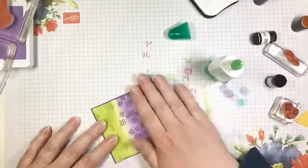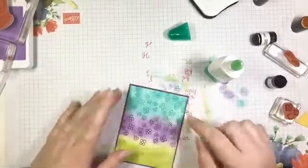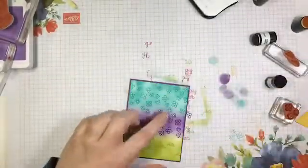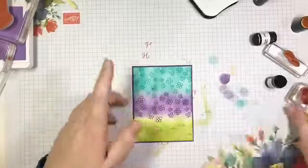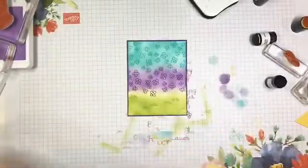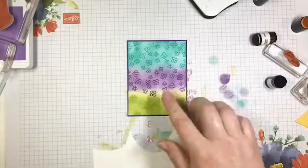You know what this color reminds me of? It reminds me of the blue hydrangeas that you get, this color scheme. That sometimes you'll see both of those colors in the blue hydrangeas. Does anybody know what I'm talking about? Or am I just losing my mind? Please tell me you know what I'm talking about. I think that's why I love that color scheme so much, because I really like hydrangeas.